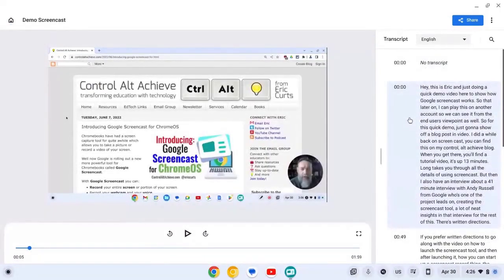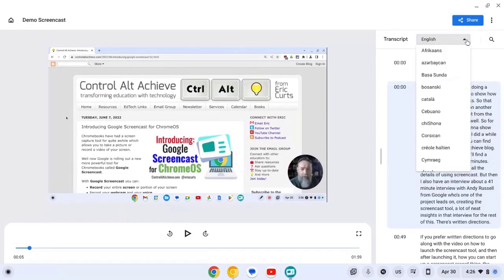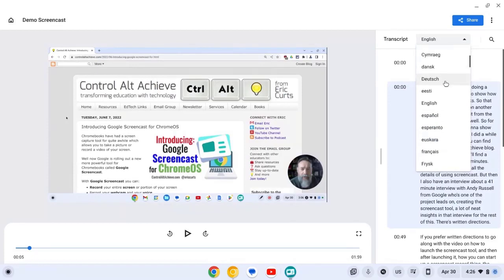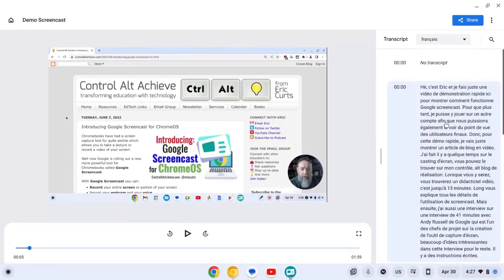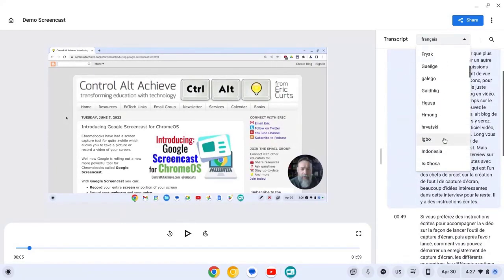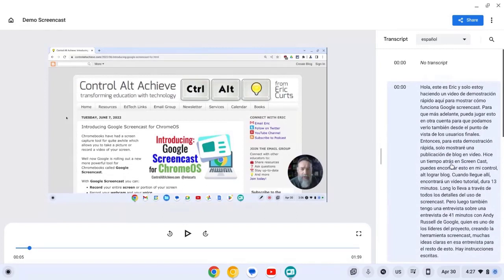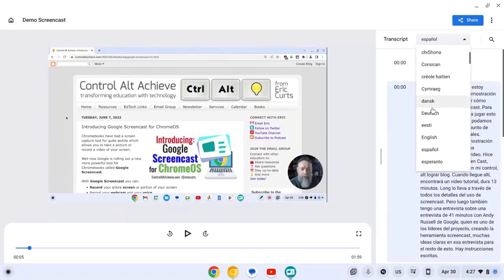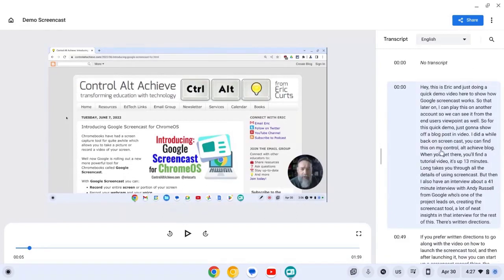There's a couple of key things to mention as a viewer of the transcript of the video, and that is the translation and the search feature. The translation is really neat. The end user can come up here and say, well, this is great. You recorded in English, but maybe my first language is not that. Maybe it's French. I can click that and it'll translate that transcript into French or into whatever language. And I can come down here and grab Spanish. There we go. And now it's in Spanish. We'll switch back over to English as well. There we go.